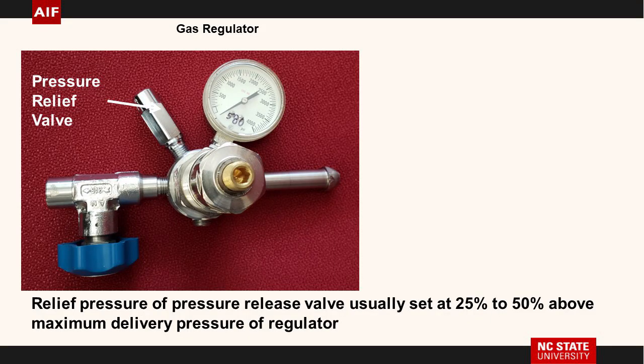You'll also see something that may look like this. That's a pressure relief valve. If the pressure gets too high, it will release gas there. Most of the regulators you see will not have that on it, but there are certain ones where you will, and you want to be especially conscious of that if you're working with something nasty.